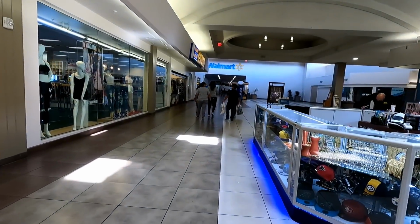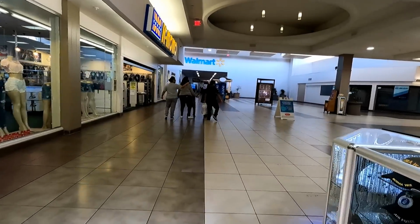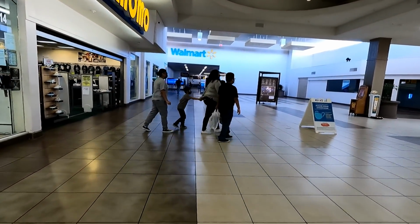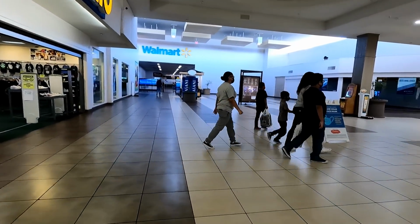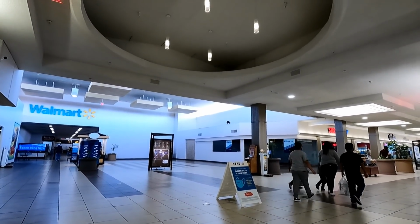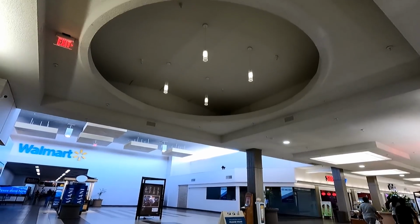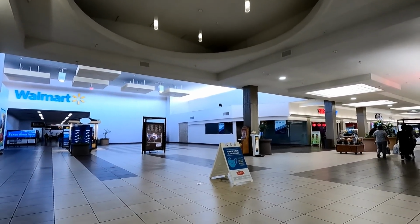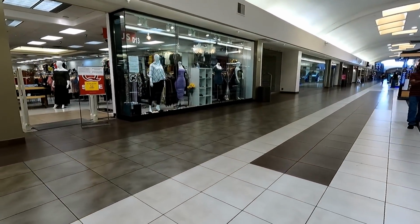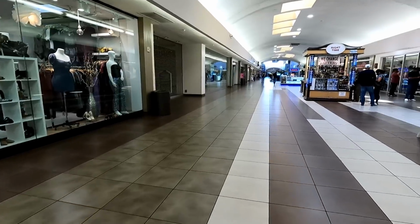I mean, look, you can see this place is not dead, or even, I would say, dying, even though it lost two huge anchors. And there are things I think that could move into those empty anchor spots that would make sense and would be good for the mall and the neighborhood. For example, there's a grocery store chain called Winco Foods that's been kind of popping up in the Phoenix area, and their stores are about the same size as a small Costco and laid out kind of similarly. There are some differences, but that would totally make sense in that old empty Costco spot.